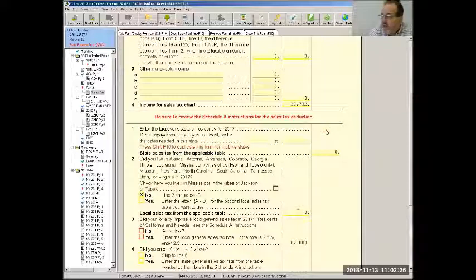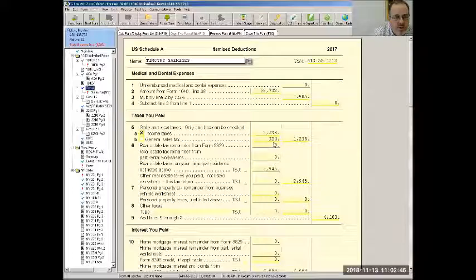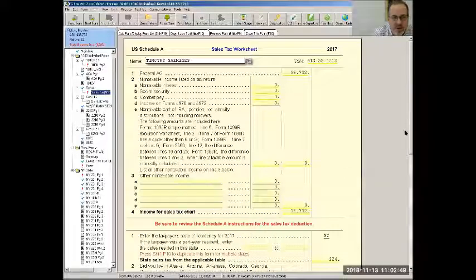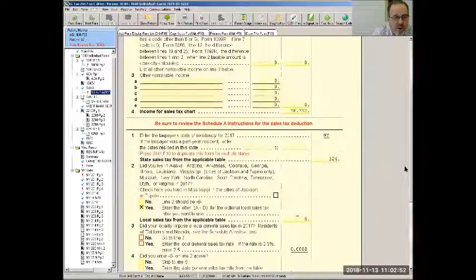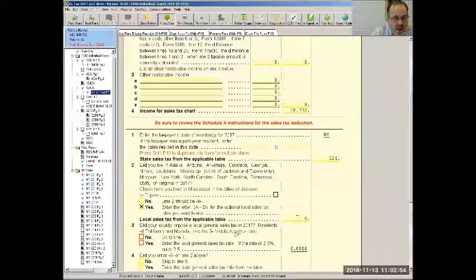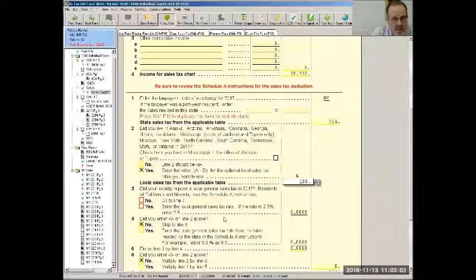Line 1, what state is he in? New York, right? Okay. So you're down, halfway down, yep, sales tax worksheet. So you know where you got the section, start with the state. We go down, what's the letter that we enter there? B? B for New York, yep. Does your locality impose a local sales tax? Of course, we're in New York. And 4.75, he is in Erie County.